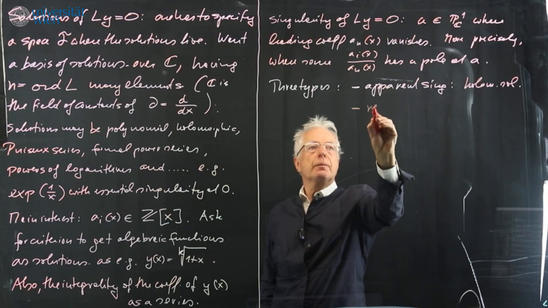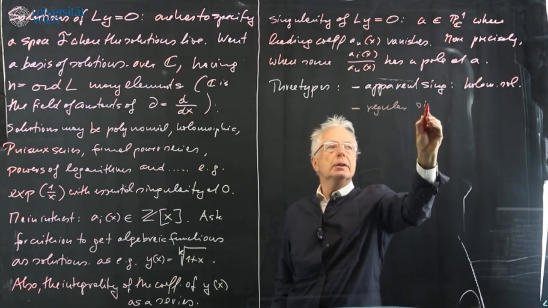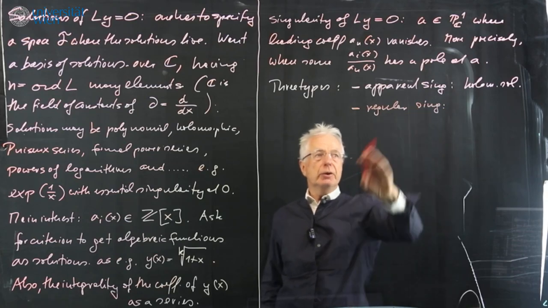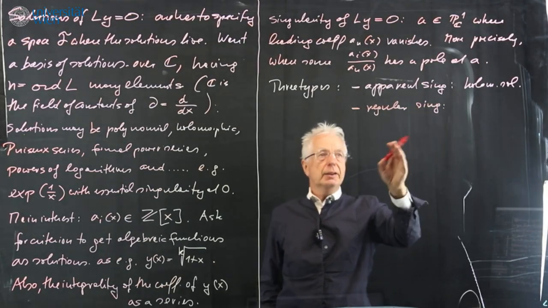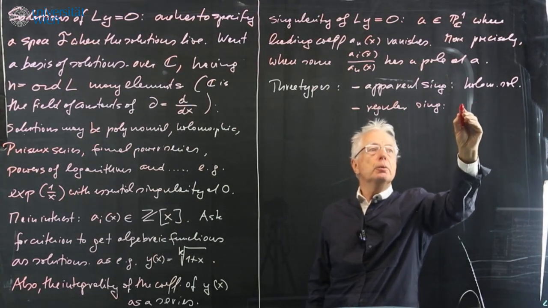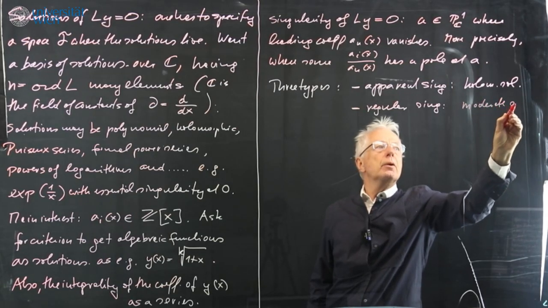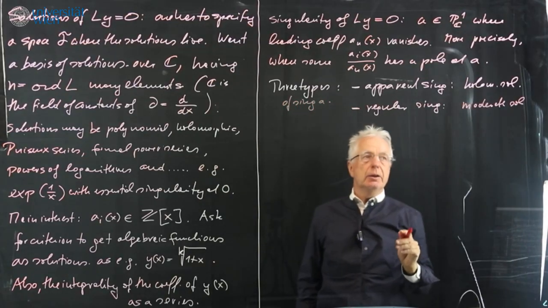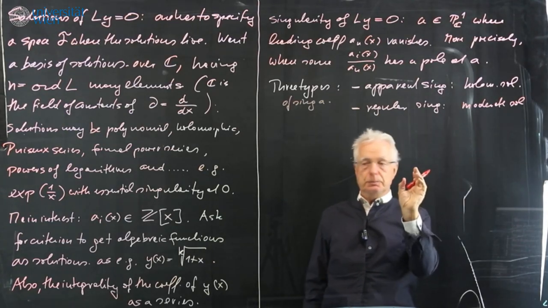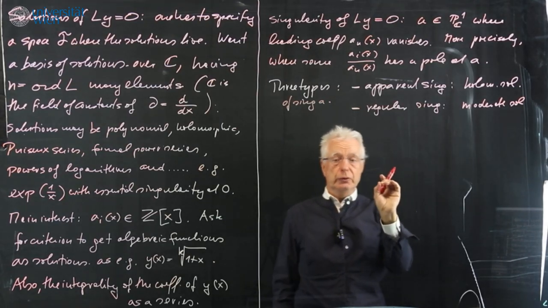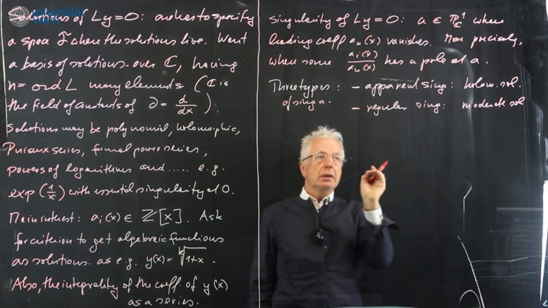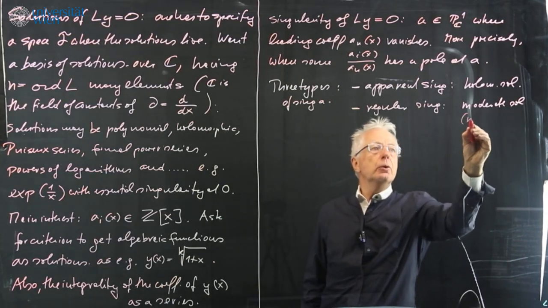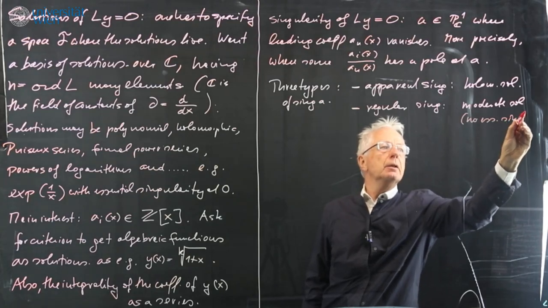Then we have regular singularities. Now here the terminology is really bad because this looks like a contradiction, regular singularity, but it is standard. The regular singularity means that the solutions are kind of moderate solutions nearby a singularity a. Moderate means that as you go to the singularity, the solution is not defined or infinity, but as you go there, the growth is not too bad. It is at most polynomial. Okay? So this means no essential singularity of the solutions.